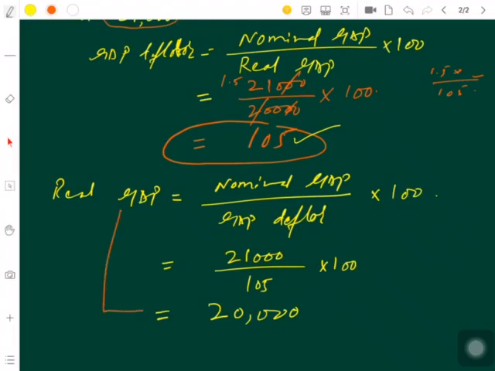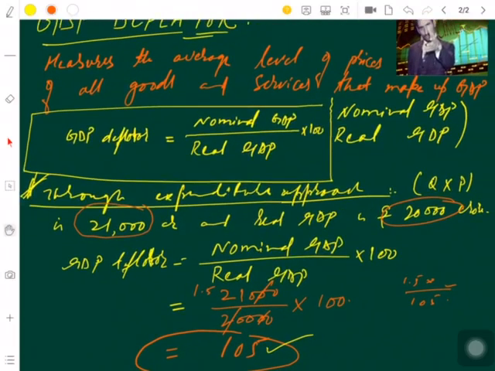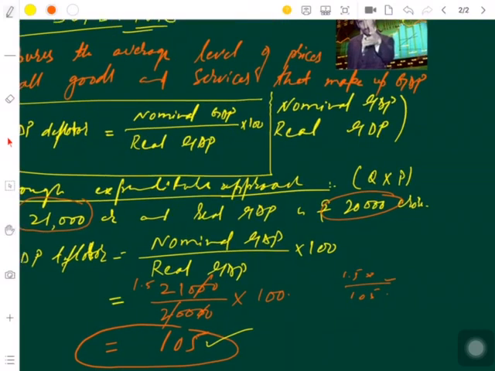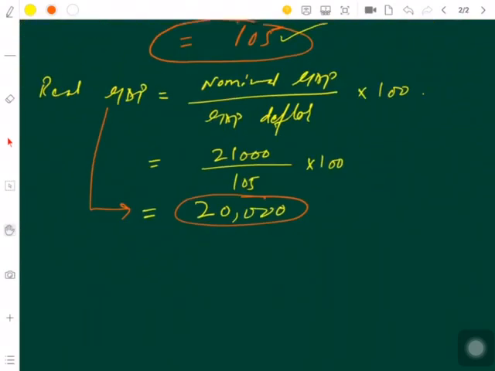So our real GDP here turned out to be 20,000, and from our above example it was also 20,000 rupees. So it means that the value of current year's GDP, that is nominal GDP, when converted into real GDP with the help of GDP deflator, that was 20,000 crore, turned out to be 20,000 crore rupees. Here arises a simple and small question, and we will stop this topic here only.